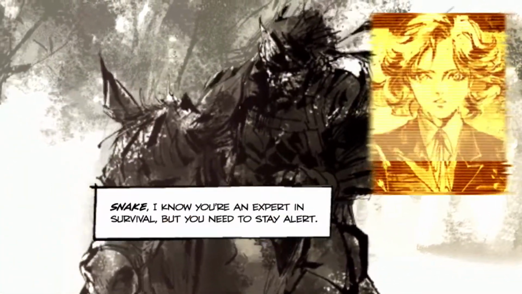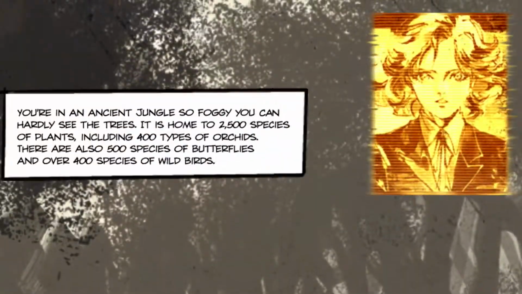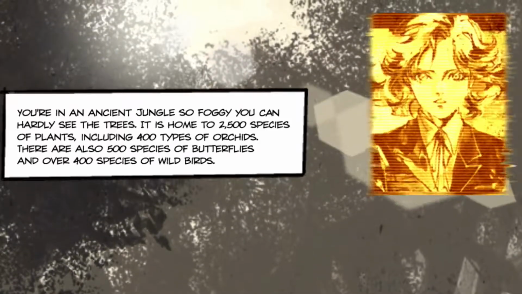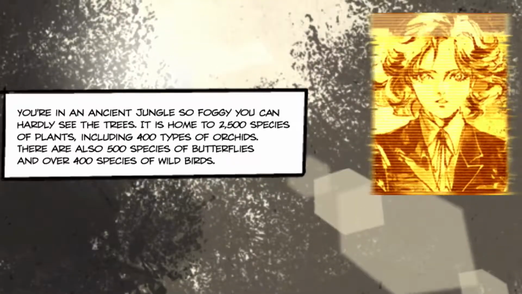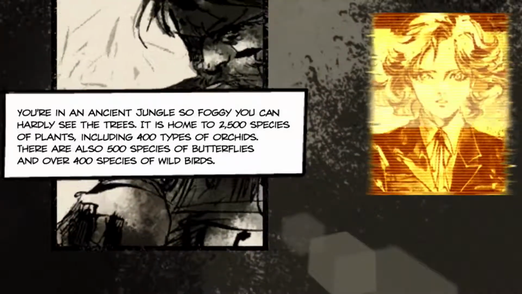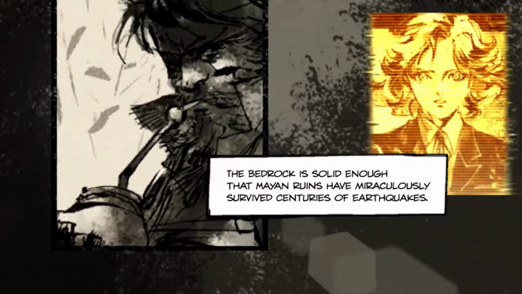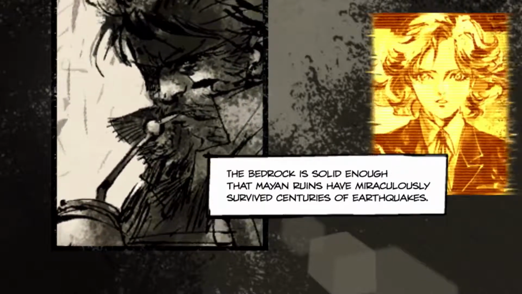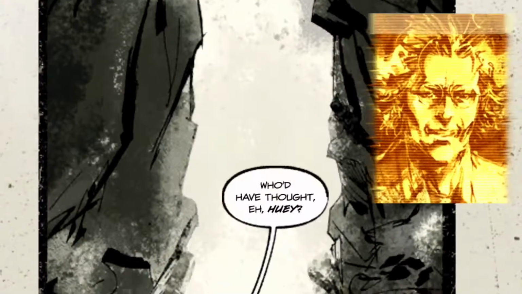Snake, I know you are an expert in survival, but you need to stay alert. You are in an ancient jungle so foggy, you can hardly see the trees. It is home to 2,500 species of plants, including 400 types of orchids. There are also 500 species of butterflies and over 400 species of wild birds. The bedrock is solid enough that Mayan ruins have miraculously survived centuries of earthquakes. An AI lab in a Mayan ruin. Who'd have thought, hey, Huey?